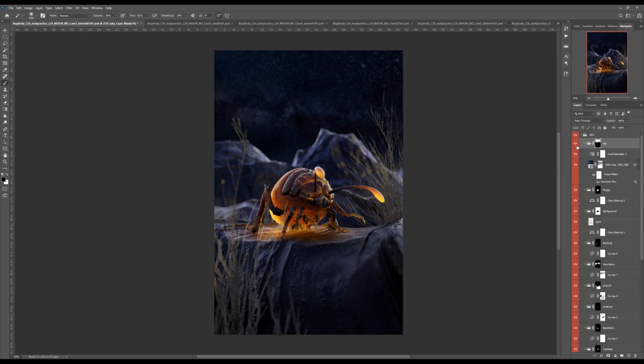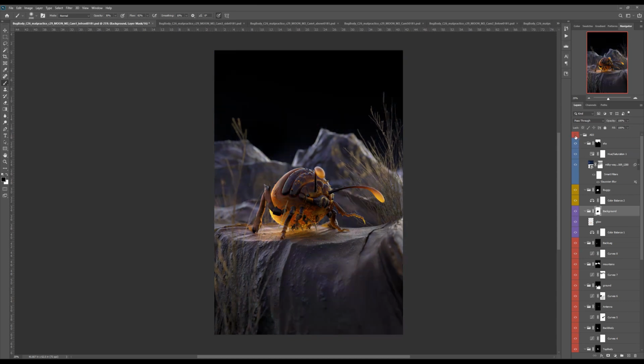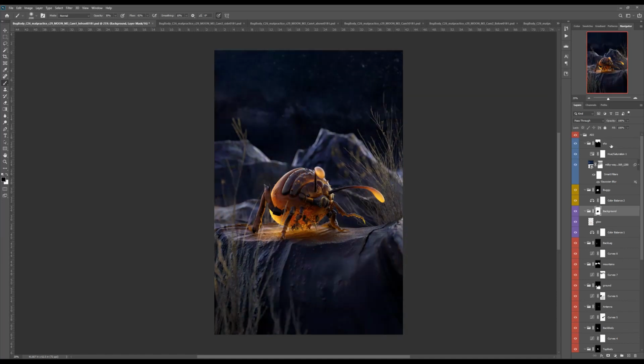Okay, I'm going to give the sky a blue color. I'm going to give the bug a yellow. I'm going to give my background a violet, just so I can keep track of what I did. Okay, so here's our adjustments. You can see we did a lot. It almost looks more illustrative now. I'm still going to do some more stuff to it.